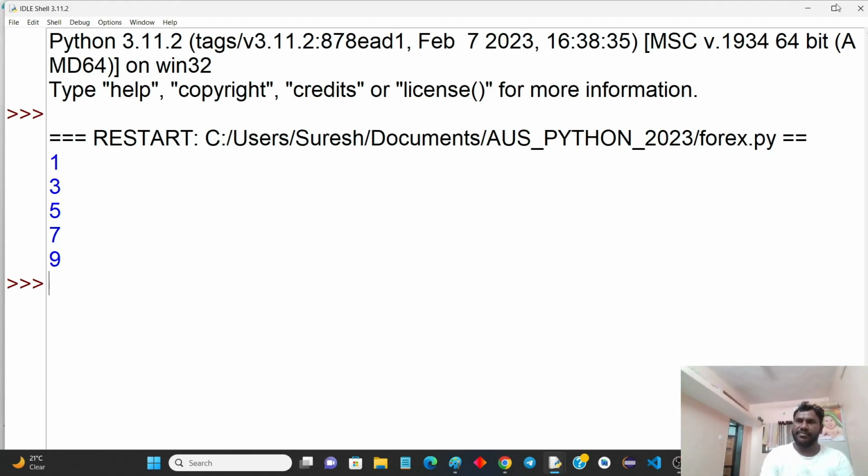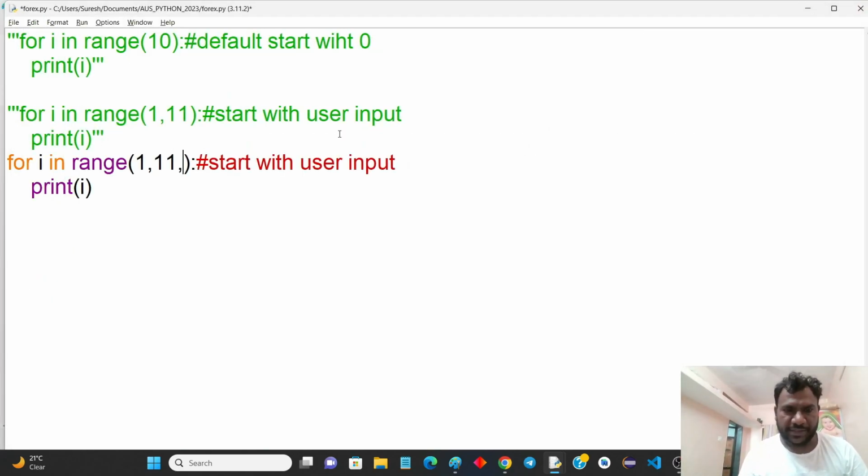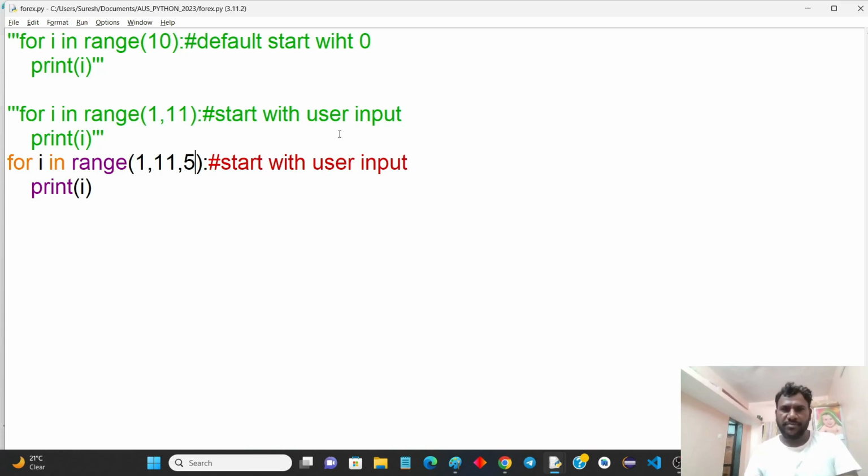Suppose I am adding a 5 here. What will be the output we get now? It will increment by 5. So the expected output is 1, 6, and so on.